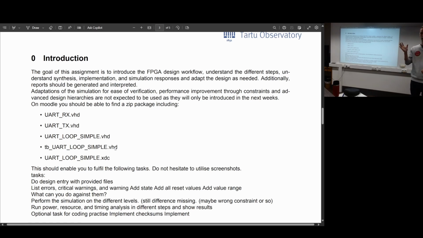You will get 5 files, which is basically a small UART project, which you could try to run on hardware if you want, on the boards. You could also add an LED blinking when you receive something, and that's a separate project, which we can talk about in the end.